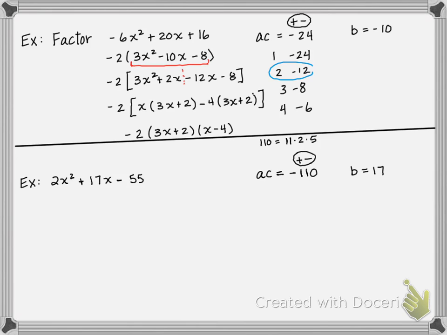Now I can use my prime factorization to build my list of factors so that I don't have to do any long division. You might have to do a little long division to get your prime factorization, depending on what the numbers are. But once we get there, you always start with 1 and 110, or whatever the number is. And then if you look at the prime factorization, is 2 going to be a factor of 110? Yes. It is. And if I take away the 2 and multiply what's left, I get 55, which is the other factor. So you don't have to do any division.